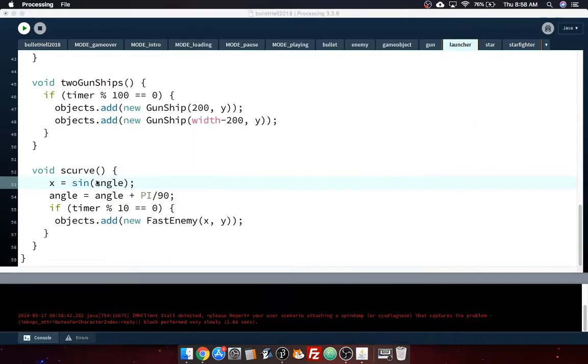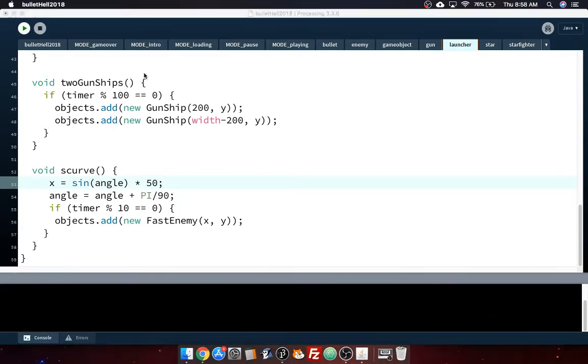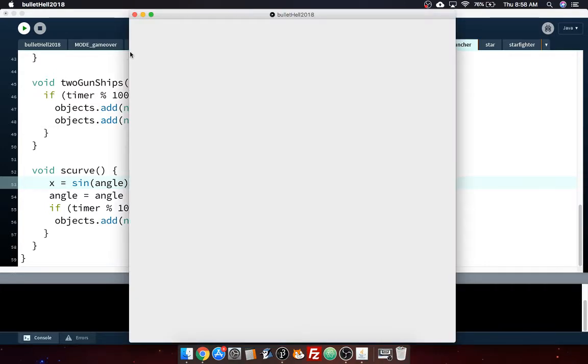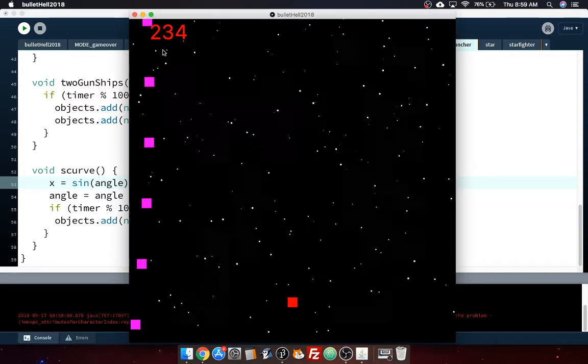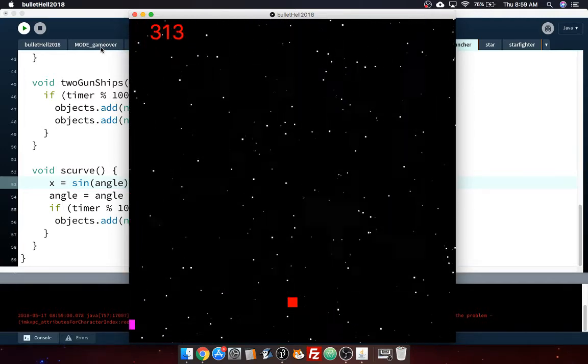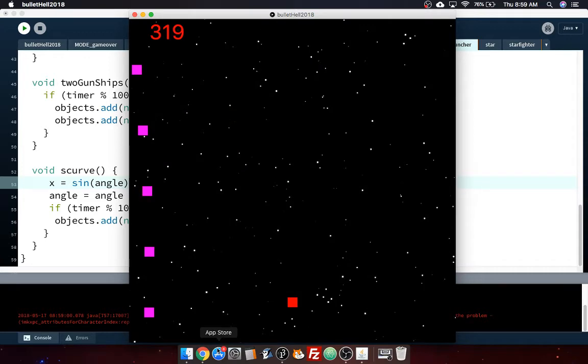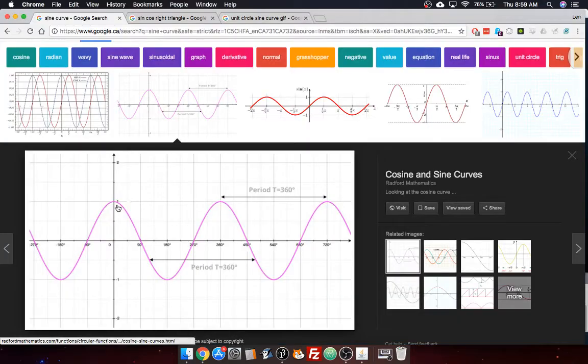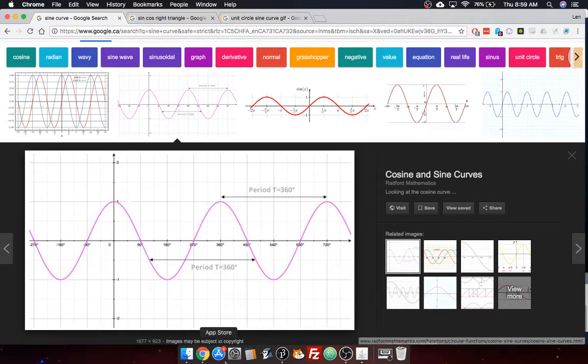We gotta expand it. So we're just gonna multiply it by a number. If I multiply it by 50, for example, you'll see it goes between 50 and -50. And so we'll see that kind of come out to 50 and then back. And notice how it goes off the screen. Whoops, it goes off the screen, and that's because it's getting into negative. It goes up to -50. Remember that the sine curve goes between 1 and -1. So if we multiply it by 50, we'll go between 50 and -50.